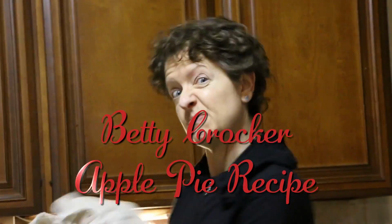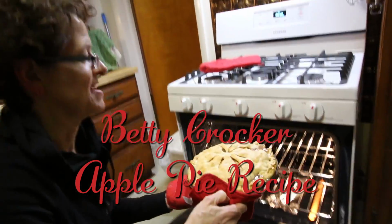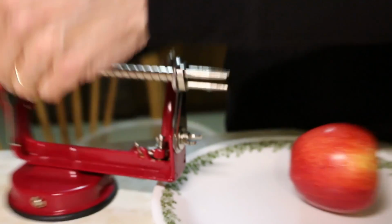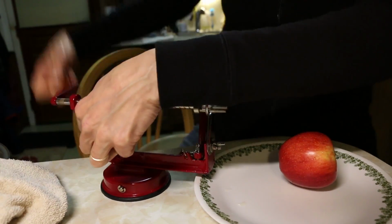What are we making, Mom? I'm gonna make apple pie, and then I'm gonna cheat like nobody's business, if I can remember how to do this. Let me stick it there. Well, maybe you don't stick it there, maybe go back here. I make apple pie approximately every 2 years, and it's time.